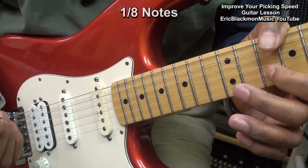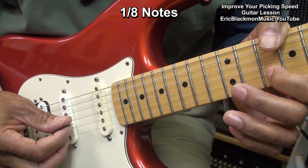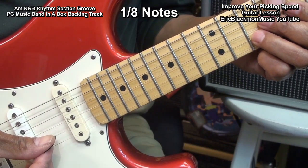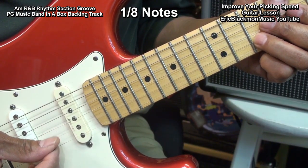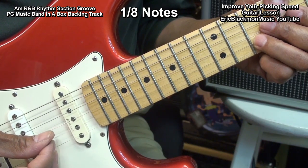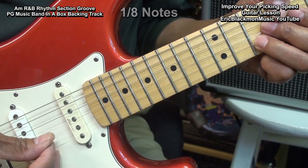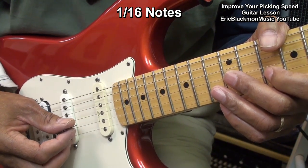Next, we'll do that same picking exercise, playing eighth notes. So that's going to be 1 and 2 and 3 and 4 and, 1 and 2 and 3 and 4 and. Let's play that along with our track and see what that sounds like. Now let's pick it up a little bit, and we'll be playing 16th notes. They'll sound like this.